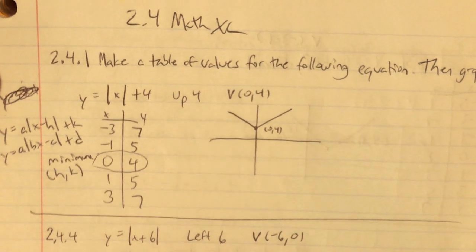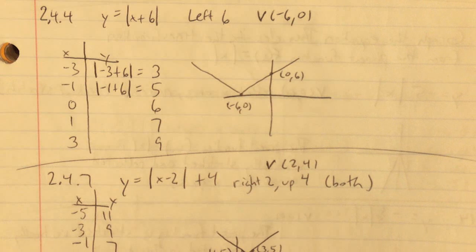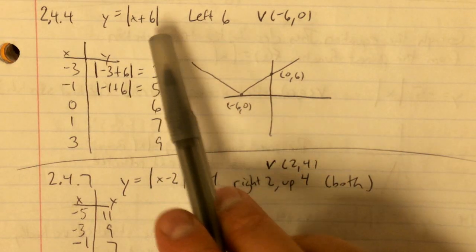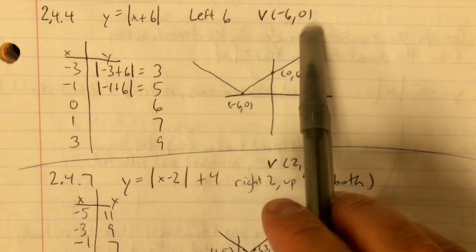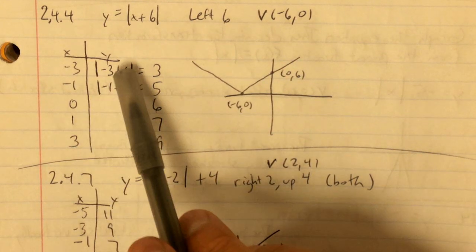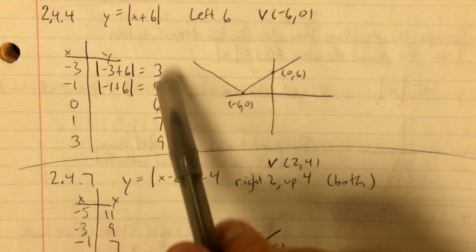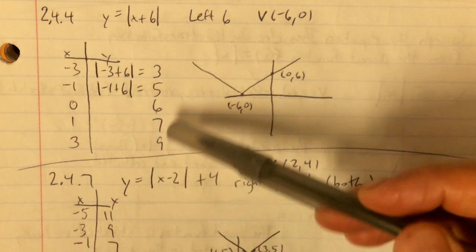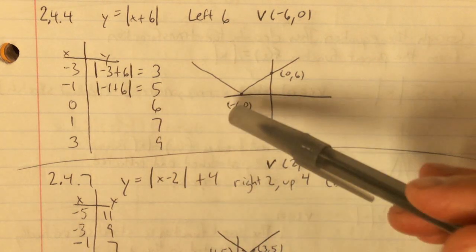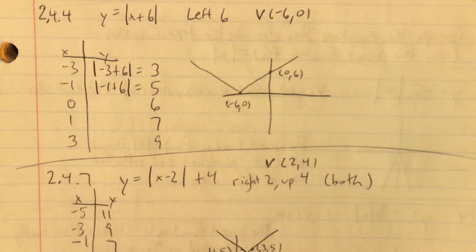Okay, so that's all of the first one. Some of these are going to go quicker. We have the absolute value, x plus 6 means it's left 6, which means -6, 0. And they have some x values picked, and then they want you to put the equal and then whatever. And so again, you can work it their way, or you can use your table, and then the graph looks like that.